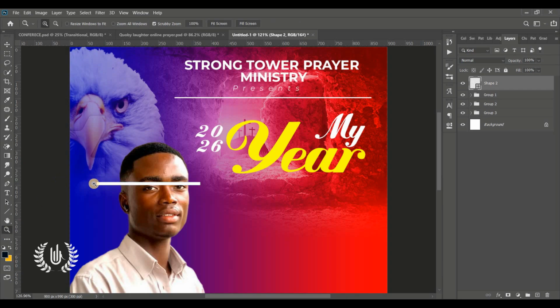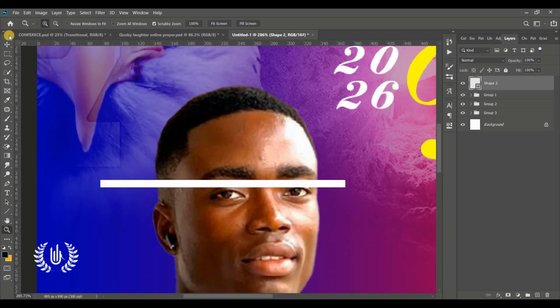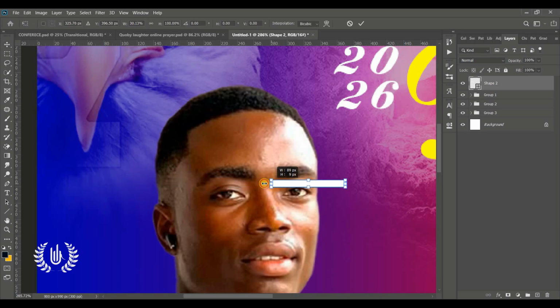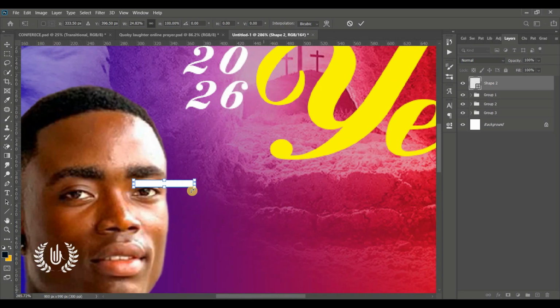I'll zoom in a little bit more to reduce the size of it. It's too big and long. So this is what we're having. We'll maintain it this way, and then I'll move it to our working space here, and we are good.